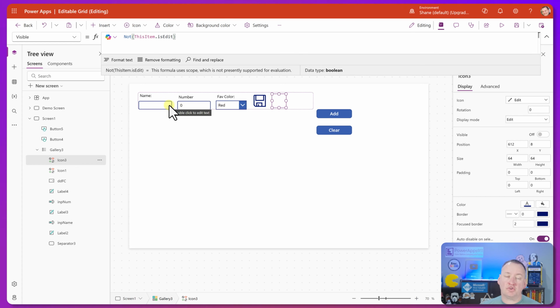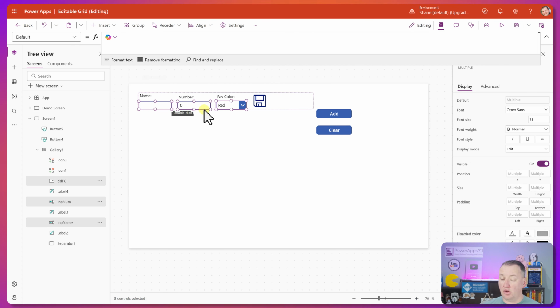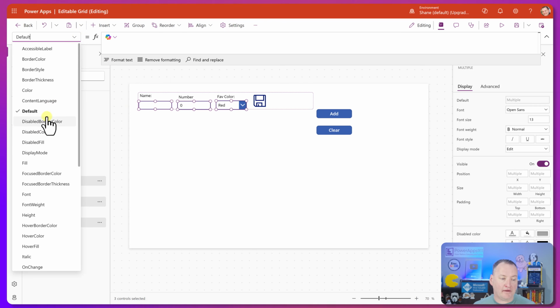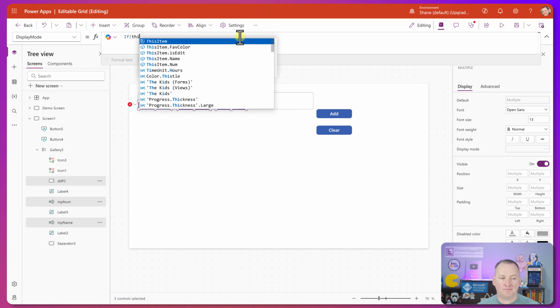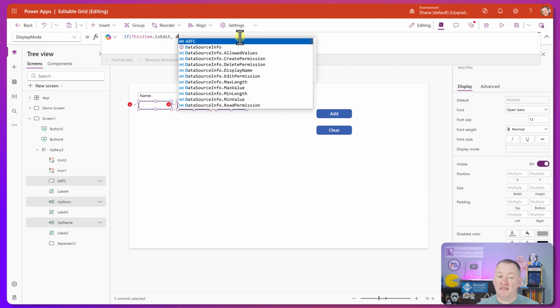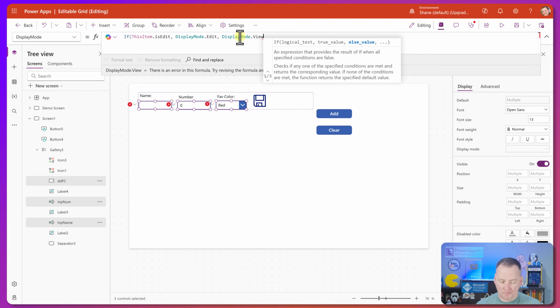Now we want to make these fields go along with that as well. I'm going to go to these fields and select all 3 at once. I'll hold down my control key and click on all 3. See how they're all highlighted? When you do that, you can edit all of the properties those fields have in common at once. All of them have a display mode, and right now it's all edit. We're going to change this to, if this item is edit, then display mode dot edit. When the record says is edit is true, we want to be able to edit them, so we need these in edit mode. If not, then we want display mode dot view, so they look like labels.